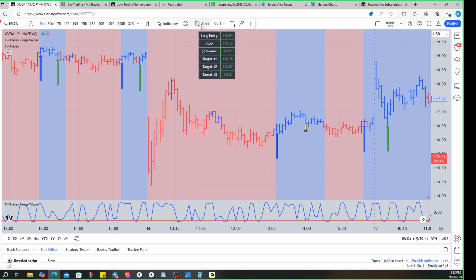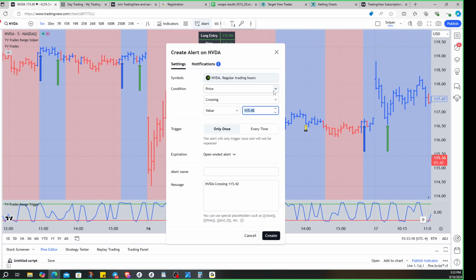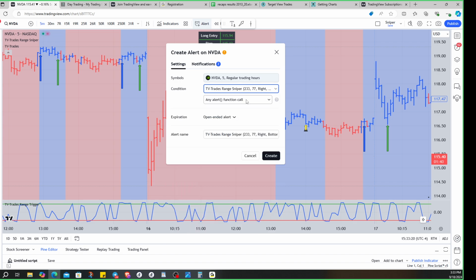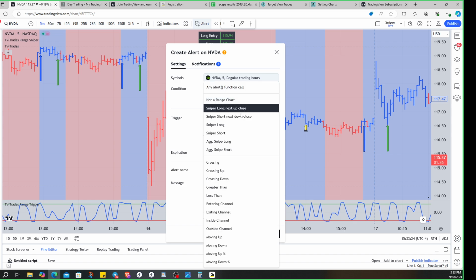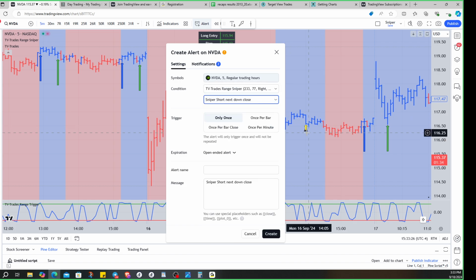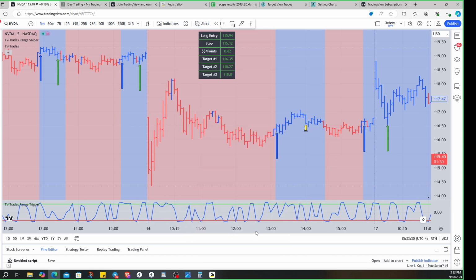Under the sniper, it would be the sniper nicks up close, nicks down close. That's the yellow arrow right there. So I think I will add this to the TV trades so that you can use it on the time-based bars as well.